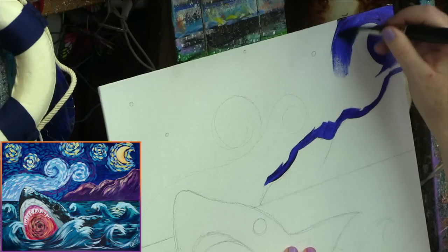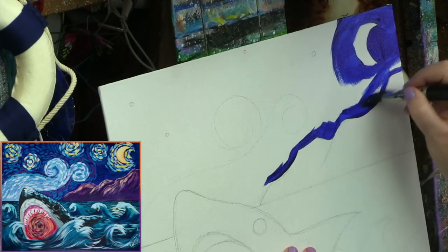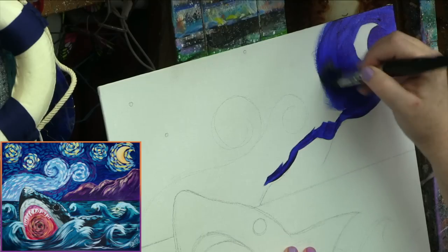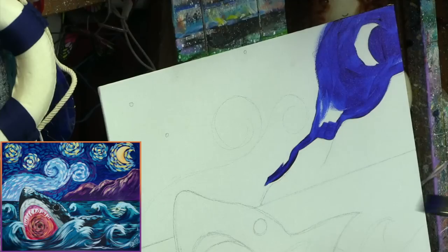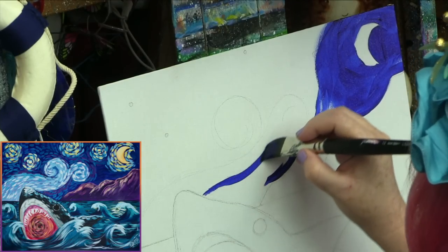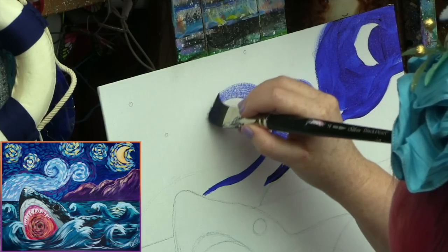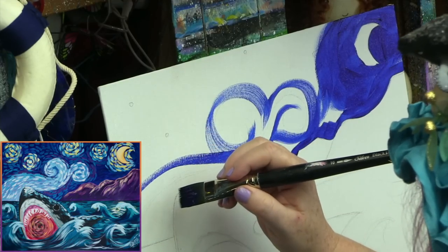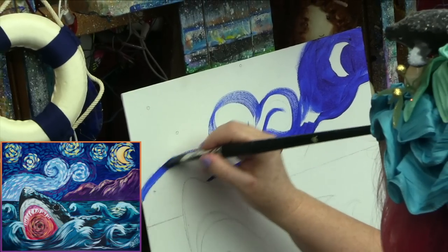Lots has to happen, right? Once this paint is on, lots and lots. I'm gonna paint around my little swirls here. And one of my tricks is going to be, I'll leave a little bit of it not covered by my blue so I know where it is. Because I'm going to be coming back with a white color.